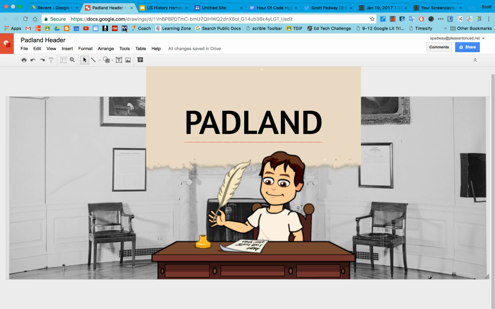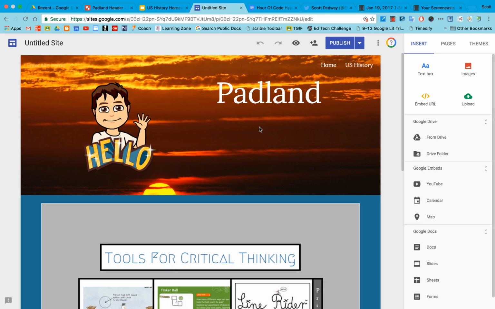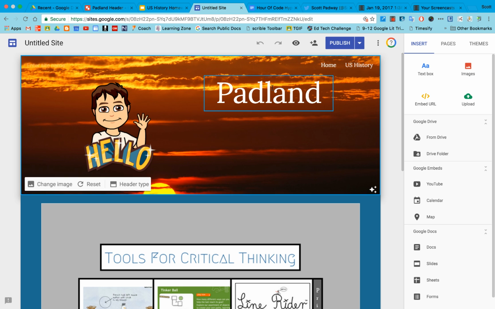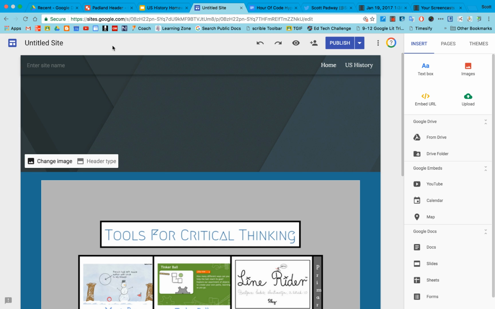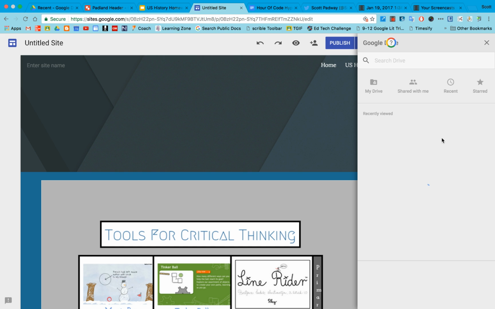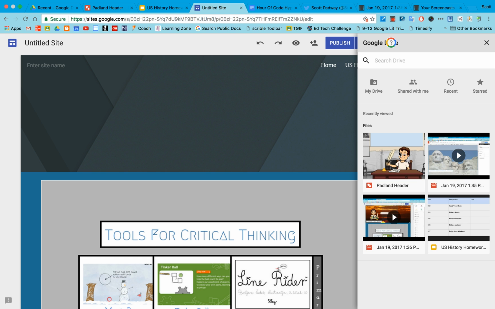It's automatically saved, so I can go back to my website. I'm going to delete these elements on this header because they're just not very good. I'm going to reset the image so I just get the plain background. And then I'm going to insert from Drive. You'll see recently viewed, and you should see the drawing appear right here, the Padland header.